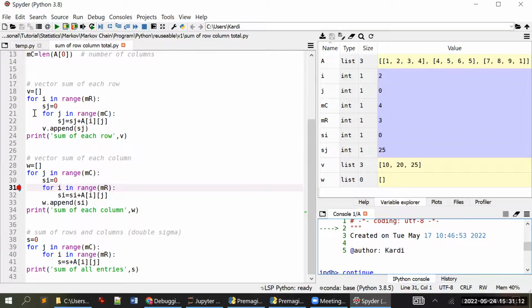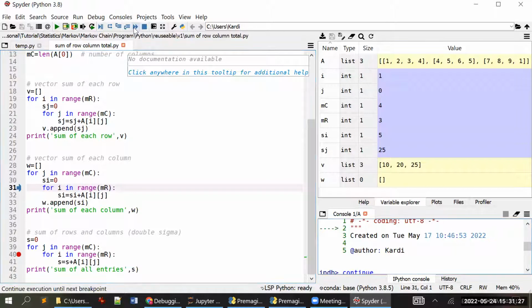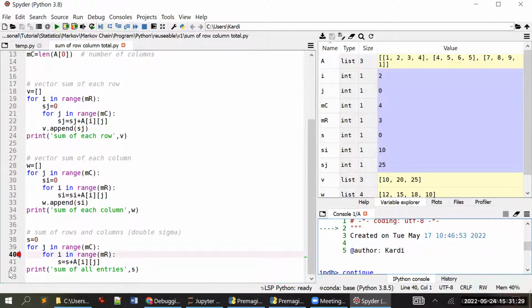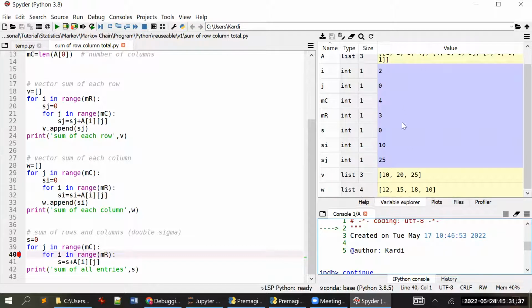Okay, I don't want to look too much here. I already know, so I go to the next one. Just click again here on the next breakpoint, and then run it. The next breakpoint is still here, right? So close that breakpoint and then run. It will go to the next breakpoint. Okay, use this tool. And you see the value change every time you run.